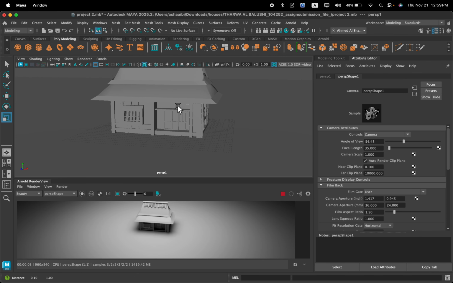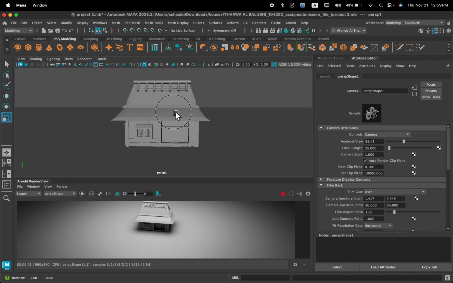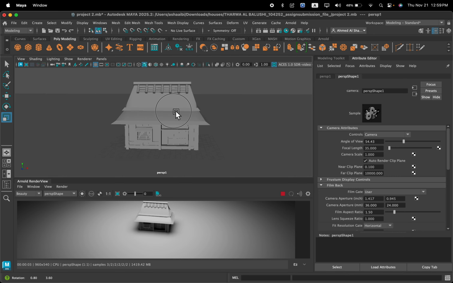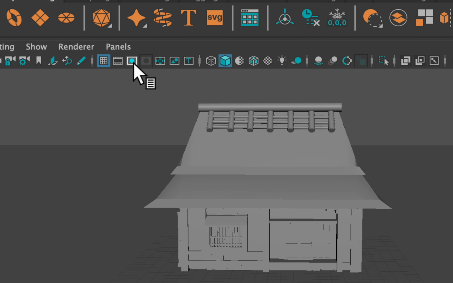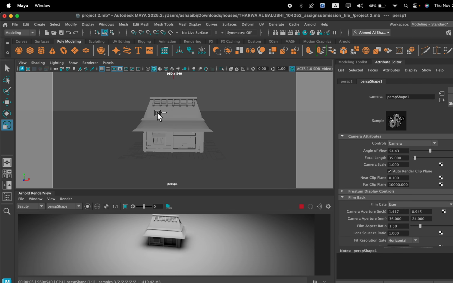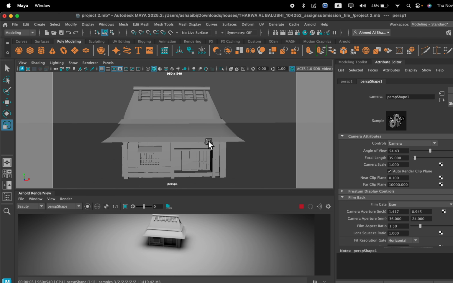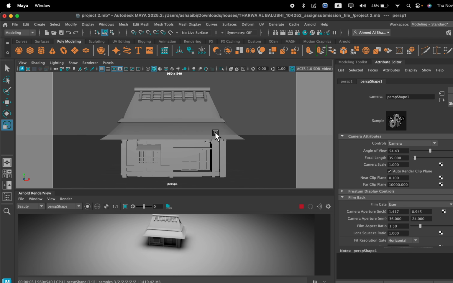All right, so now we have a new camera. I'm going to put the new camera first to frame it. Click on here to frame the camera. Now we can see the margins. So I'm going to use this, position it like so.